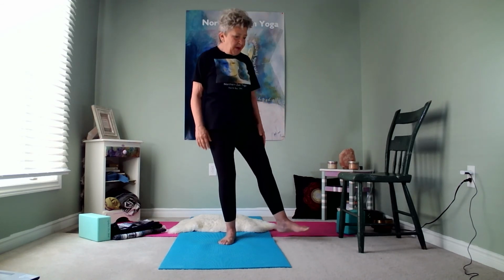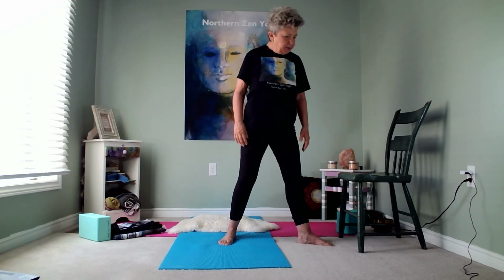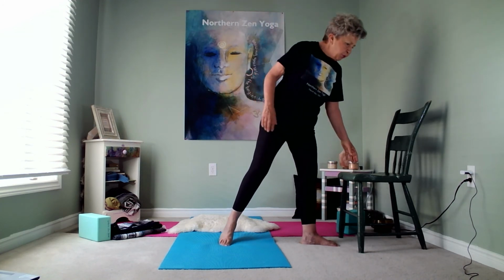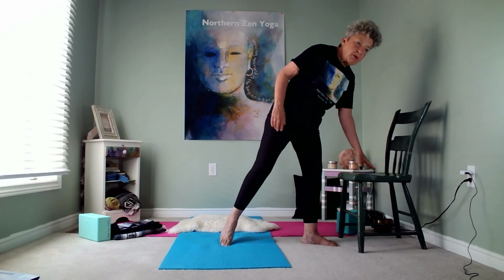So I'm just going to flip back into this, and as I do this, I'm going to talk out loud about the things that I'm telling my body to do as I go into the half moon pose. So I'm going to step out. I have my toe pointed in the general direction of the chair. This will depend on how my ankle feels, if I can have my foot directly pointed toward it, or maybe it might be just a little bit on an angle. I'm going to feel the floor. I'm going to push up onto my big toe. I'm going to drop my hand down onto the seat of the chair.